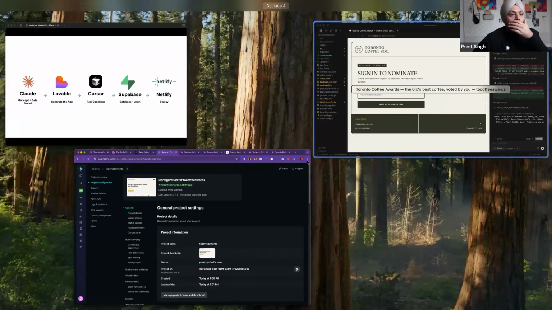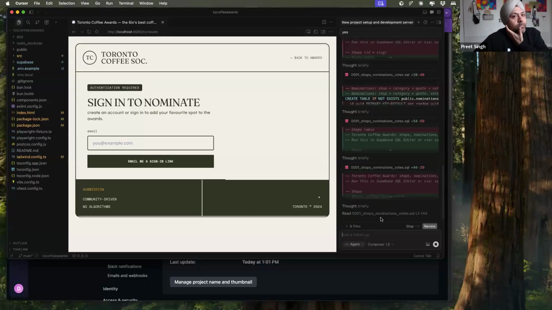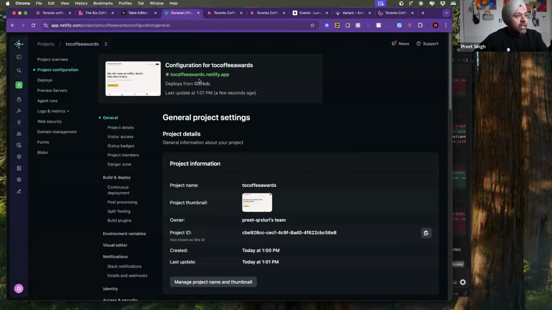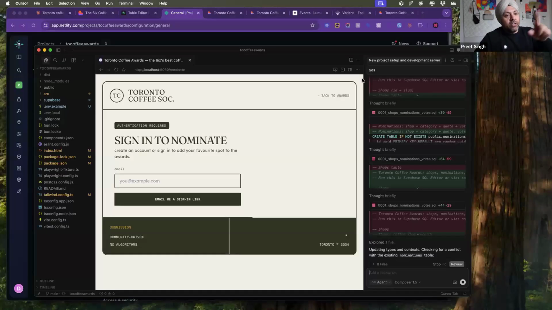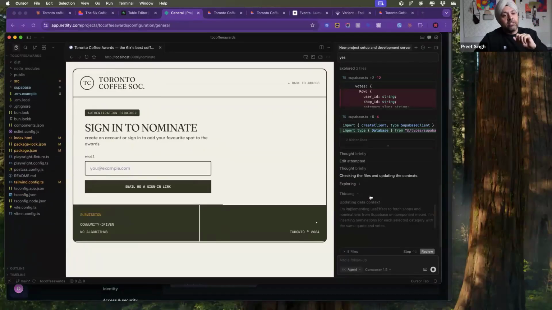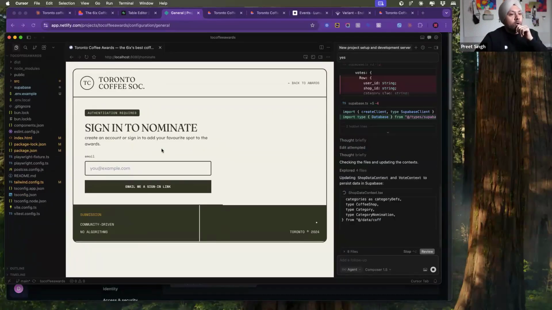So once the Supabase work is done, I'll ask it to push into GitHub, because now GitHub is synced with Netlify. So Netlify is the host, right? And it's pulling the code from GitHub. But right now, because Cursor was working locally on my machine, it has not pushed all the changes back up to GitHub. So that's the whole flow going on.